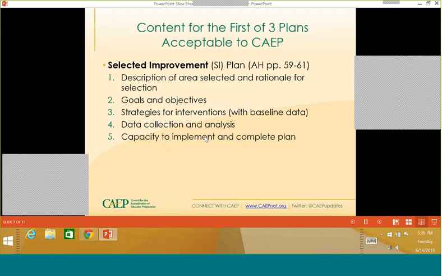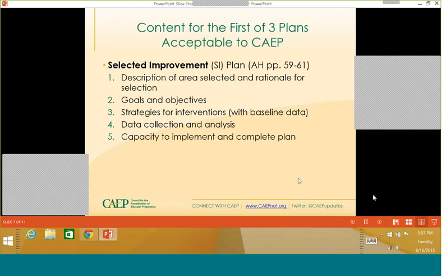What CAEP is saying here in this 5th component is that so often very detailed and ambitious plans are submitted. And then the reality is that faculty have courses to teach, and there's a lot going on at a school of education. We understand that. So be realistic about what you can do, what your faculty is willing to commit to, and what your resources are for your selected improvement plan. I don't believe, in the rubric, that it has to be grandiose in order to get approved by CAEP. What they really want to see is that you've selected something that's important to you, that you acknowledge you'd like to be better at, that you've got a plan for improvement in that area, and that you're able to accomplish it, basically.